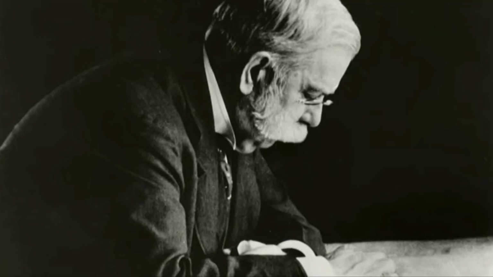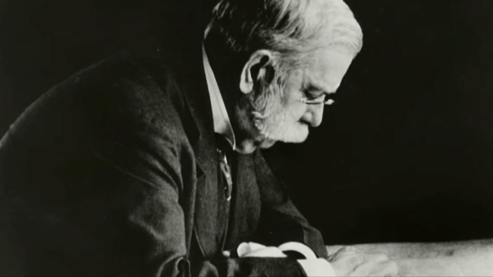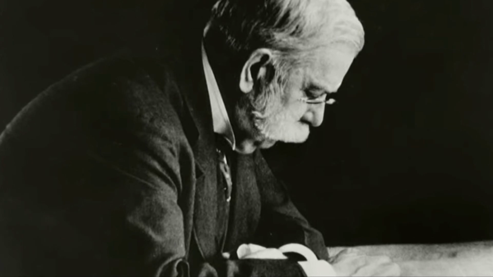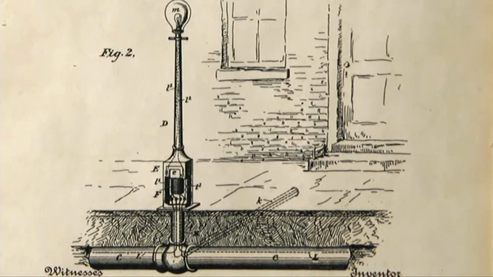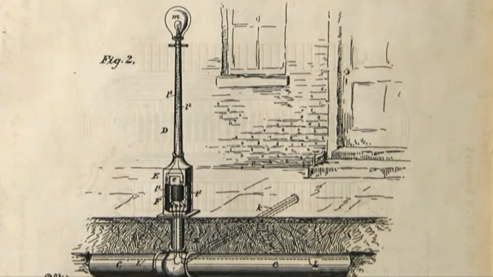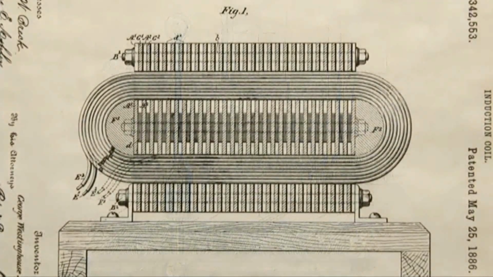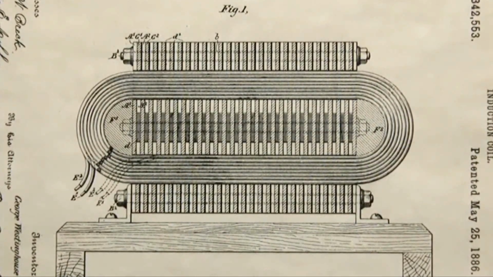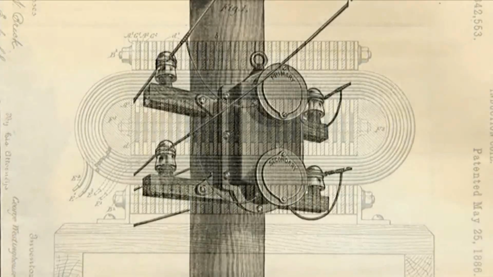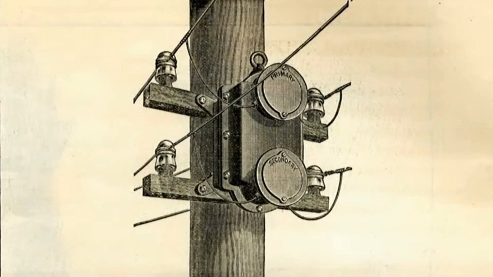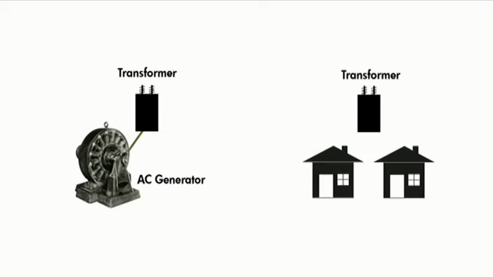He purchased the American rights to their patent and threw himself into the study and design of a new kind of transformer. It was said that he recalled his experiences in the gas industry with the reducing valve that allowed high-pressure gas from the well to be transported over a great distance and then delivered at low pressure at the point of use. The transformer was his reducing valve for electricity. That's exactly what he was doing with gas transmission, because voltage is pressure. It's the exact same term in electricity as it is in hydraulics and gas fluid.